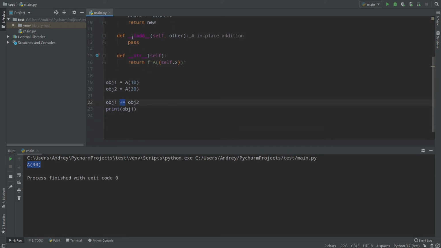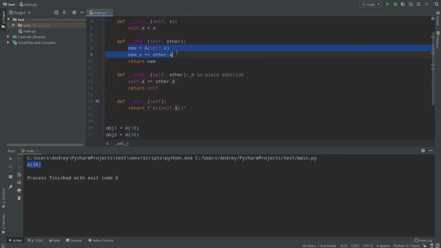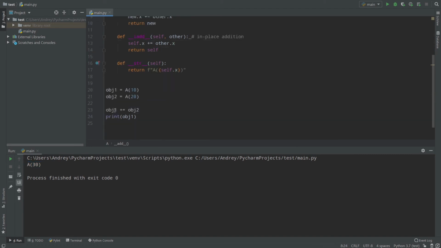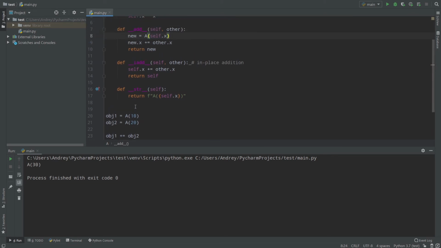That's it. So now let's create the iadd function, and what I should do here is self.x plus equals other.x. And after that, there is one rule, not 2 rules as in add. I should return self. So what are the differences between add and iadd? Add creates a new object and changes the new object, but iadd changes self. There will be no differences in visuals, but actually there is a difference. If you have lots of data, your code will be faster, because you don't need to create a new object and copy everything from one object to another.